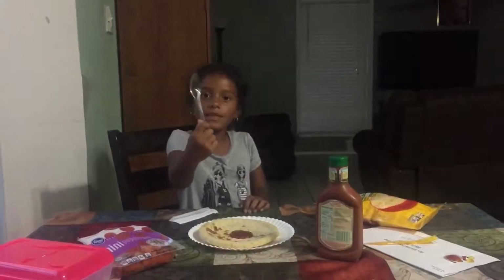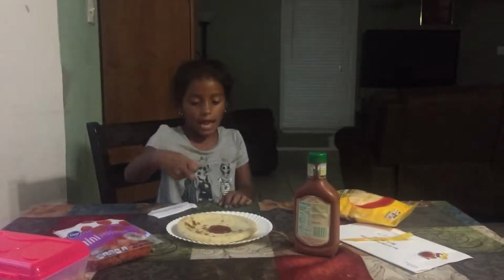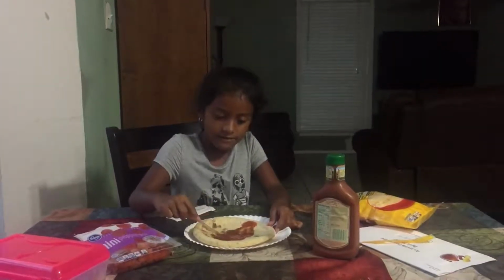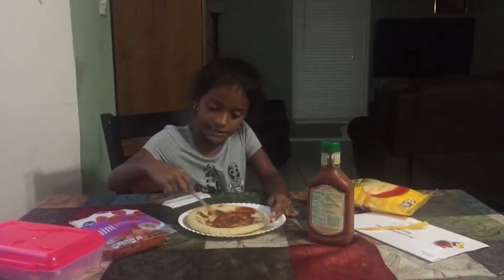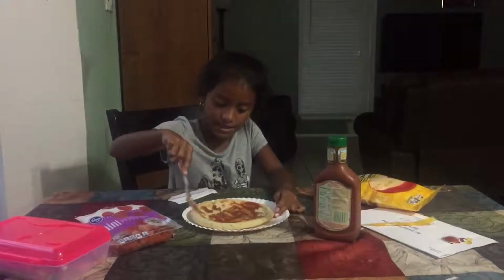I'm going to be rubbing it with the spoon, but on this side. I'm going to rub it everywhere because it's kind of sad. This is my second pizza ever made.